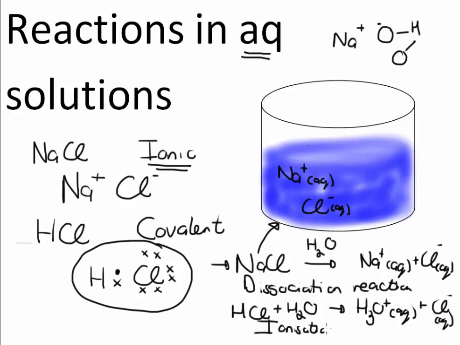The reason why this is called an ionization reaction is because the covalently bonded chlorine and hydrogen have to become ions. What happens to the hydrogen is it will attach itself to the H2O, and this leads to the formation of the H3O+, and then we see that the Cl will become an ion Cl-. So when we look at what HCl looks like in water, it will be H3O+ Aq and Cl- Aq. Now, as you can see, both NaCl and HCl led to Cl- being in the water.